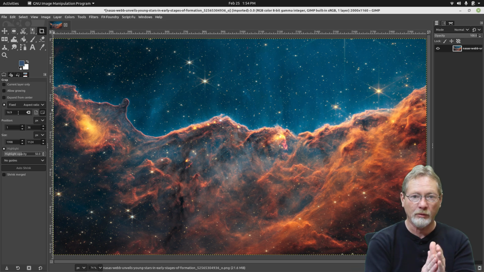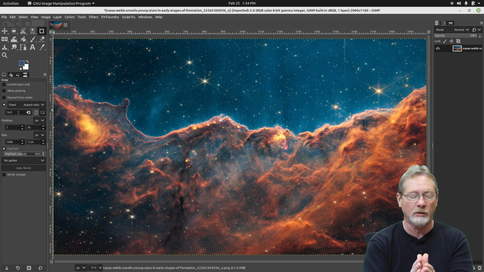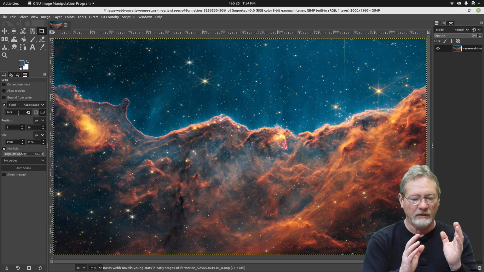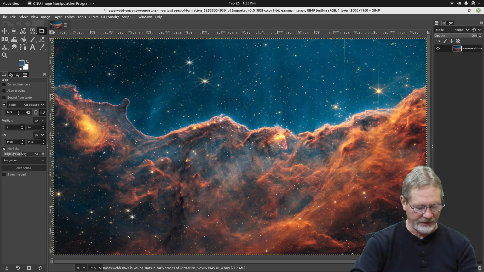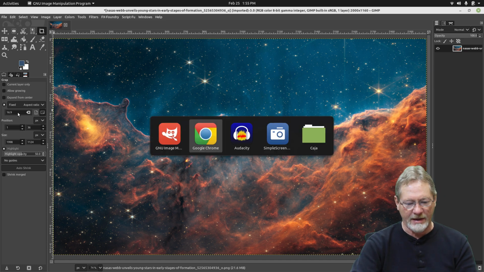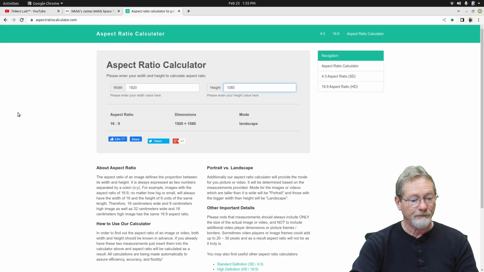A number plus the colon plus the next number gives you the aspect ratio. The aspect ratio of a monitor that has a resolution of 1920 by 1080 is 16:9. If we bring up our aspect ratio calculator again, you can see that I've got 1920 by 1080 in here, 1920 for the width, 1080 for the height, and if you look at the aspect ratio right here, it shows you 16:9.